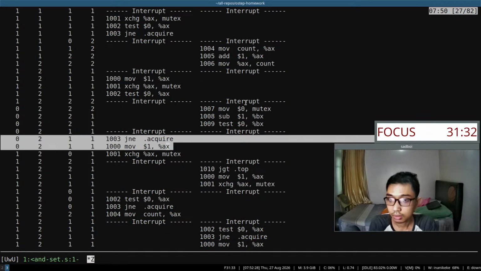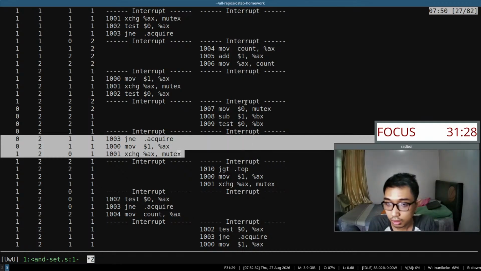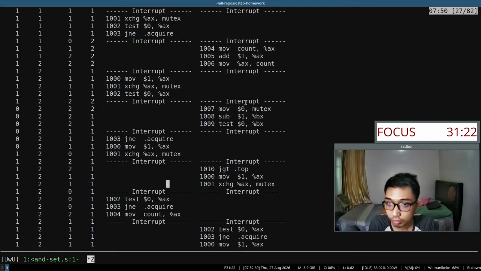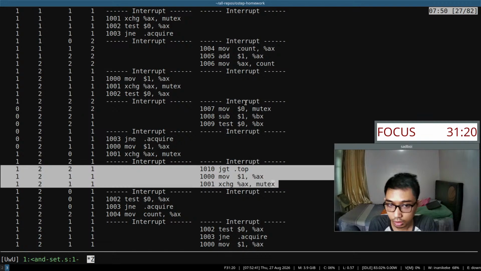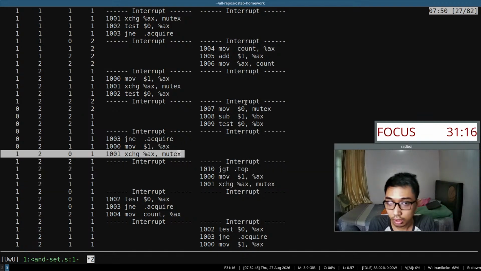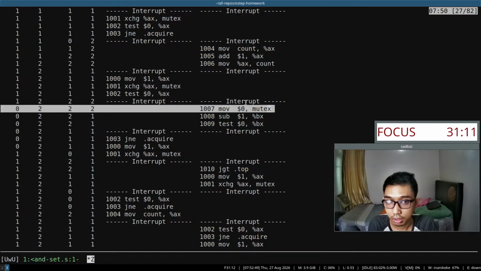Okay. Yeah, thread 0 spinning again. And then I assume because we already released the lock here.